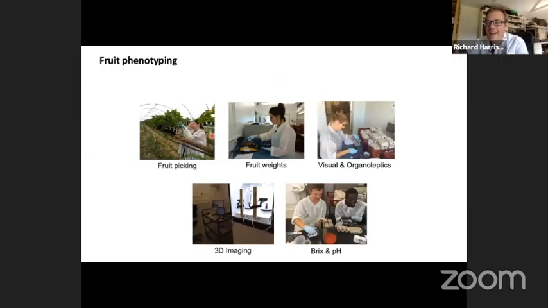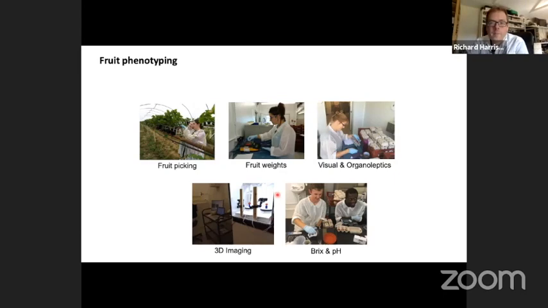So this was a large experiment. So this was 400 or so varieties, at least five replicates in a randomized block design, three fruits from each plant. So we were measuring hundreds of plants, and for each fruit generating hundreds of data points. So it was an enormous bit of work to do. And not all of it went to plan, as I'll talk about in a minute, but we managed to get something decent out of it.